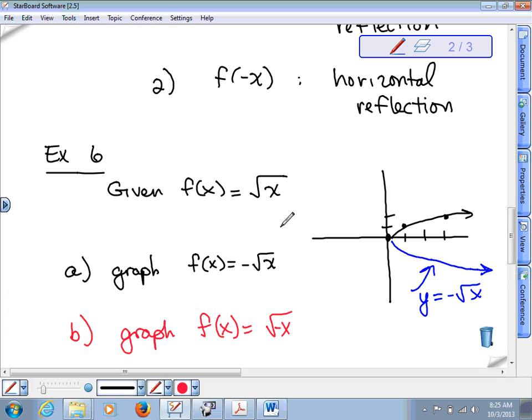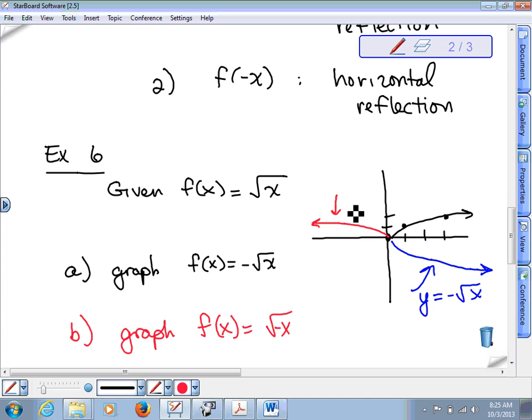We flip it over the y-axis because now we're using negative x values. But what's the opposite of negative x values? Positive. That's why this works. If we have a negative x inside of a square root, that means we have to use negative x values because what's the opposite of a negative? A positive. That's why it works to flip this around the y-axis, so the graph is going to come off in this direction. We can use negative values of x now because we're using the opposite of x.